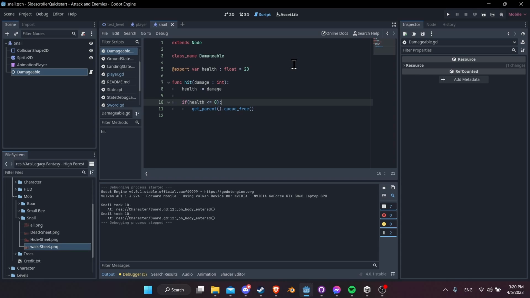One way we can simplify that is by having a global autoload singleton script, which we could call signal bus. Whenever the damageable gets damaged, we call the signal on the signal bus. Then our other scripts like the UI just need to look at the signal bus's signals in order to respond to all of the snails taking damage whenever they take damage. So let's create that signal bus script.